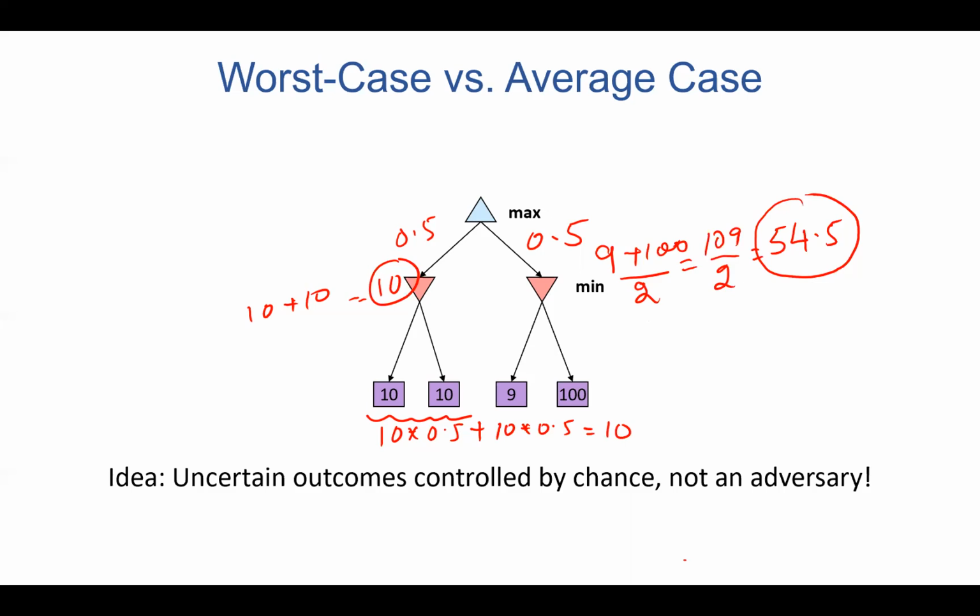So what you're doing is adding the notion of uncertainty, just because in this case it's the average case, not the worst case. That's the only difference between Minimax and Expectimax search. So you do expect Imax, just one word, Expectimax. The difference that you are introducing in Expectimax search is that uncertain outcomes are controlled by a chance node, not the adversary.